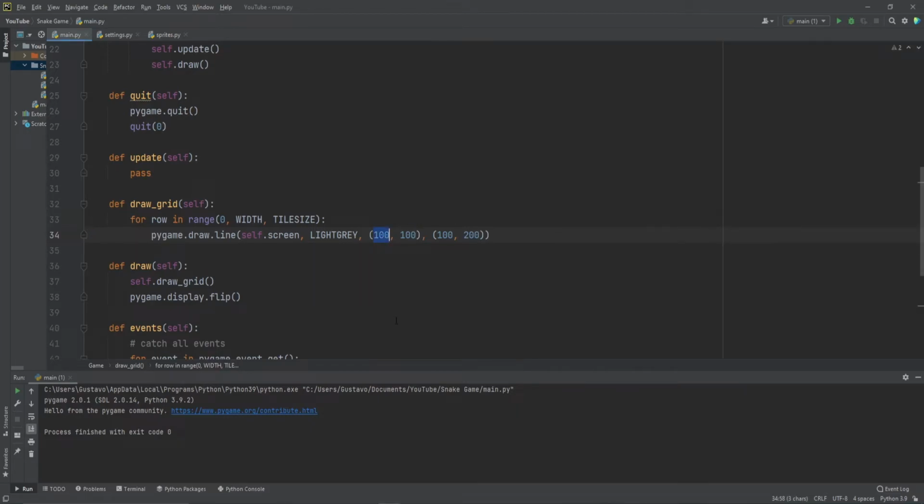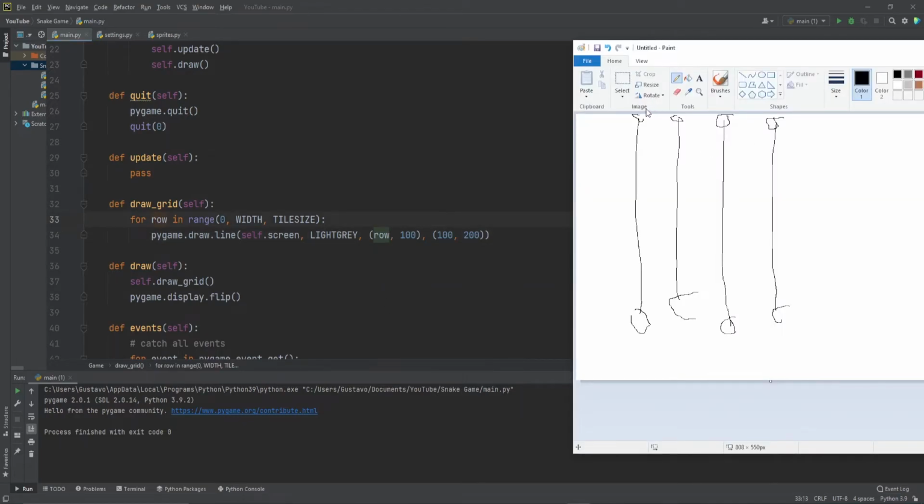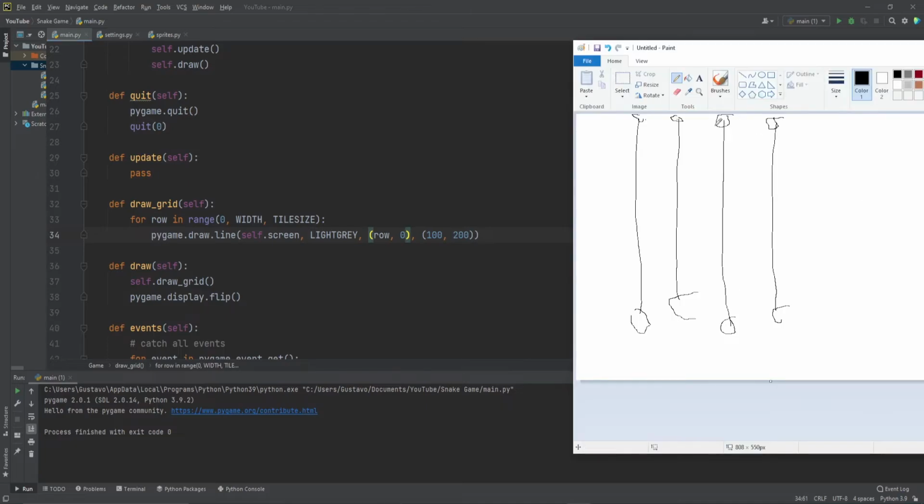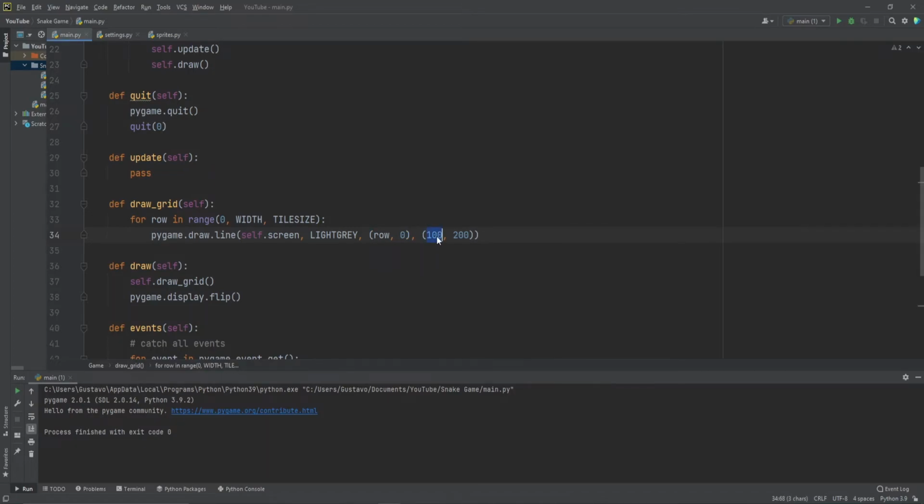The first one here, we're going to call it the row, which we're going to be skipping every 32 pixels. The second number here is going to be 0, because the Y is always 0. And then on the second one, it's going to be the same row, and instead of 0, it's going to be the height.